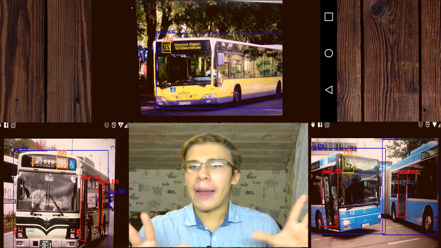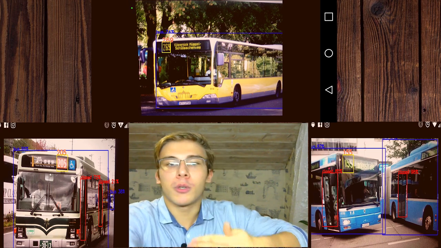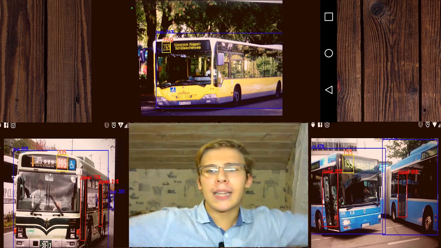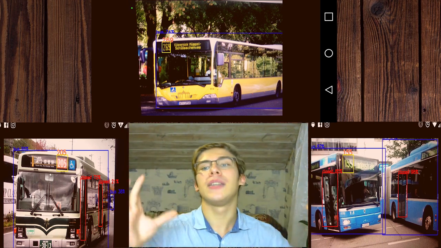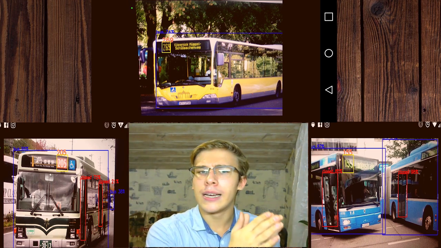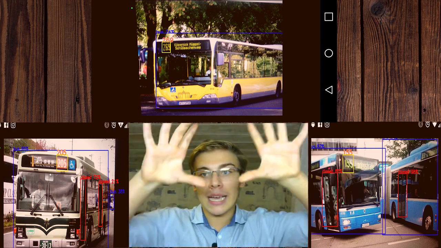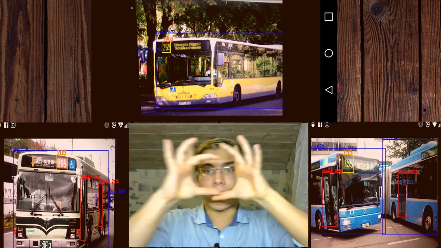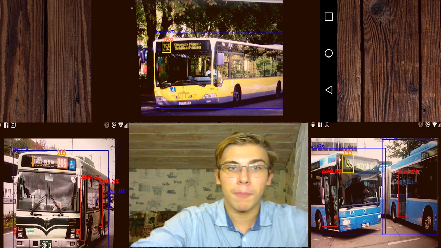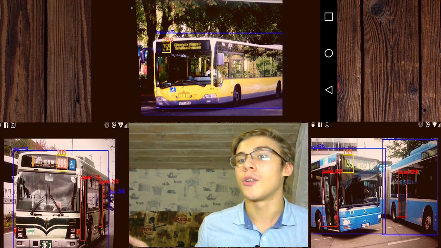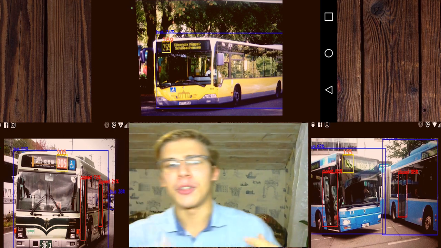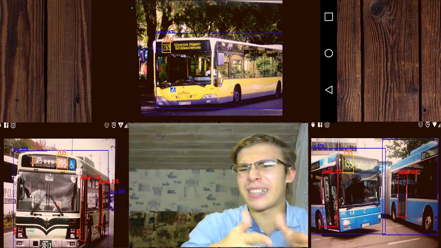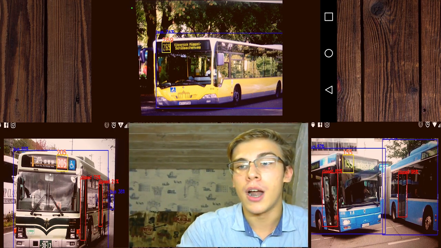Now, this may not be the most surprising thing, but here's what's useful here. When we're detecting the bus, it's useful to see the entire picture. When we're detecting the doors, it's useful to see the entire picture and the entire bus. And when we detect where the bus number is located on the bus, it's useful to see the entire bus, because usually there are no more than 3 bus numbers on one side, and usually they are in specific places of the bus, so it's useful to see the entire picture there.